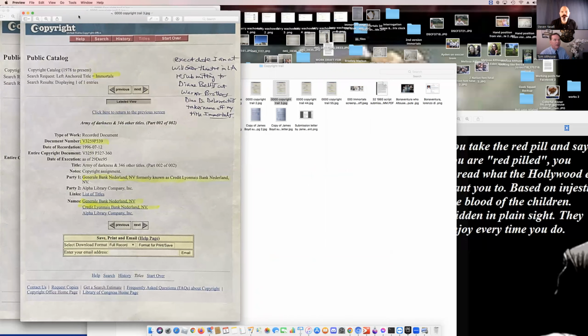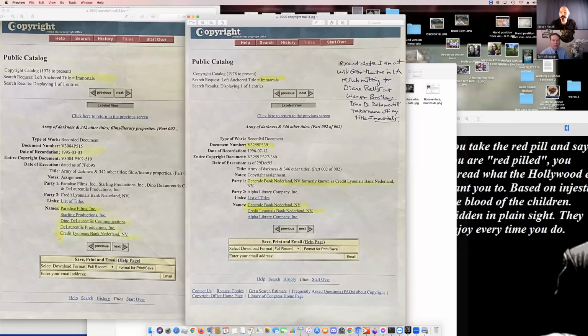you have the biggest investment firms in Hollywood given the same titles. Army of Darkness, they added 4 more. Oh, 346 was Army of Darkness, Immortals, added on when I'm resubmitting in 1996, July, from Ellen Gear's Theatricum in Hollywood. And you only have investment firms listed as creating the work. What happened to De Laurentiis? He ran for the hills as soon as I resubmitted. They did a new entry. So what does that mean?